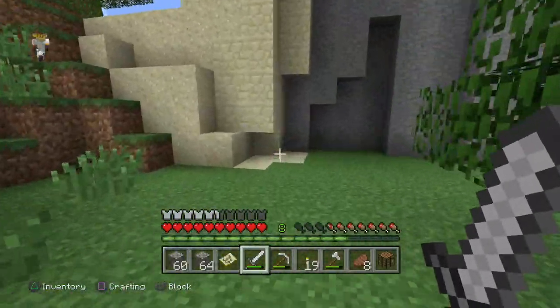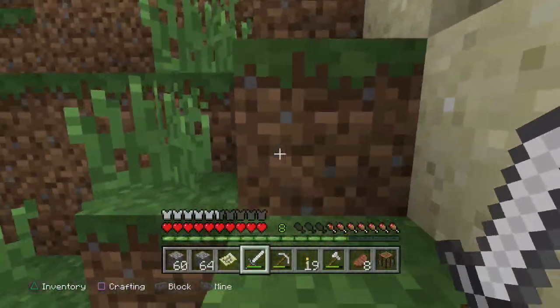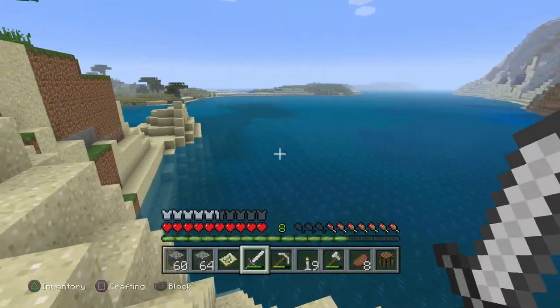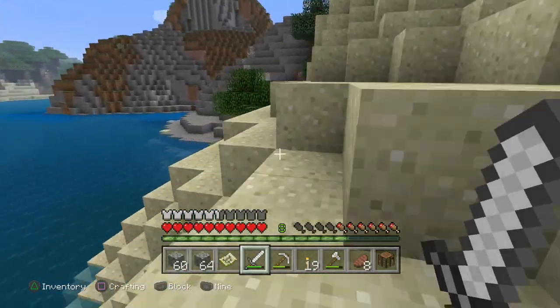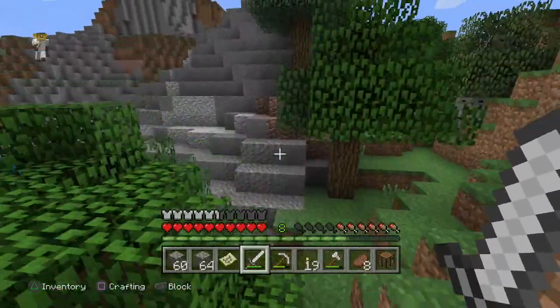I got some sugar canes. We killed a creeper last episode by dropping sand on it. That was pretty savage. Let me know what you guys thought about that in the comments below. If you've seen the first episode. If you haven't, go click that eye in the top right hand corner. And that should take you to it.